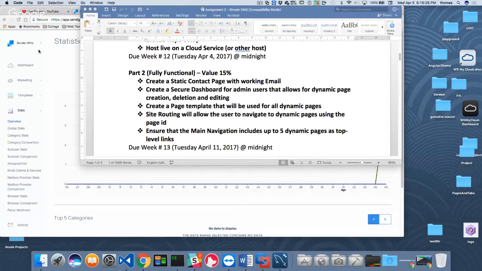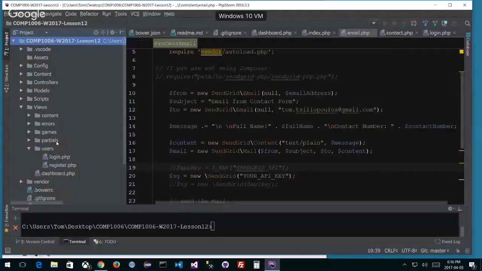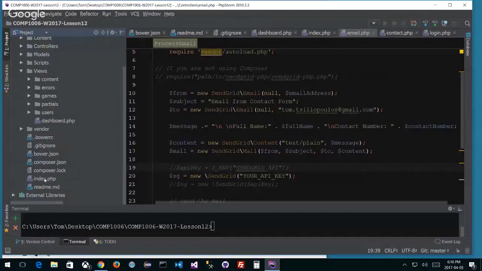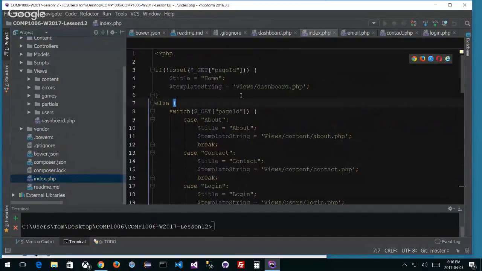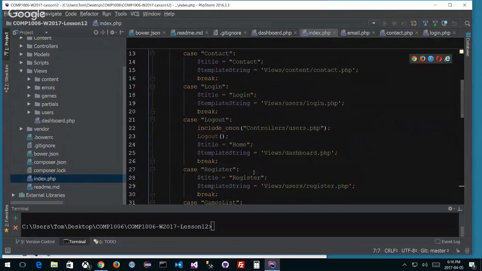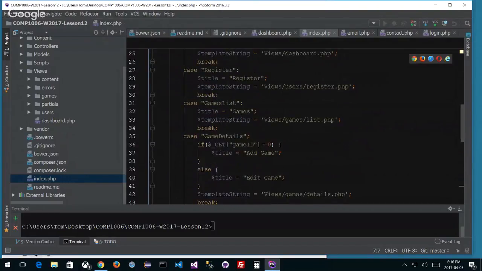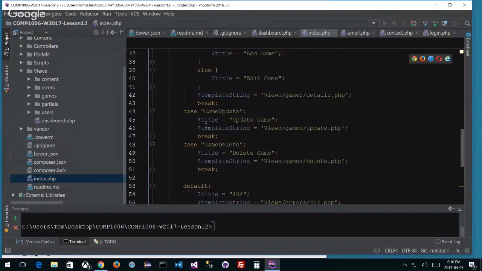If you look at my PHP under views, I have my index.php, which is actually a router, right? It basically routes on page ID. Whatever the page ID is, if it's about, then it does this; if it's contact, it does this; login, right? Well, what you want to do is, what if the page ID is something else?